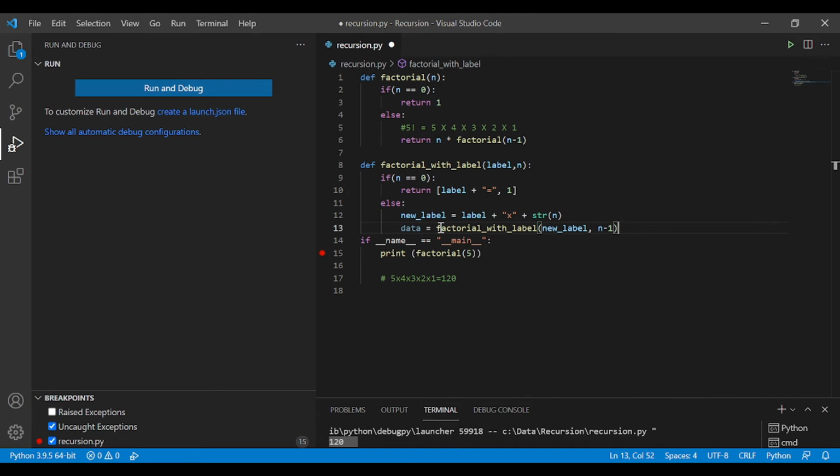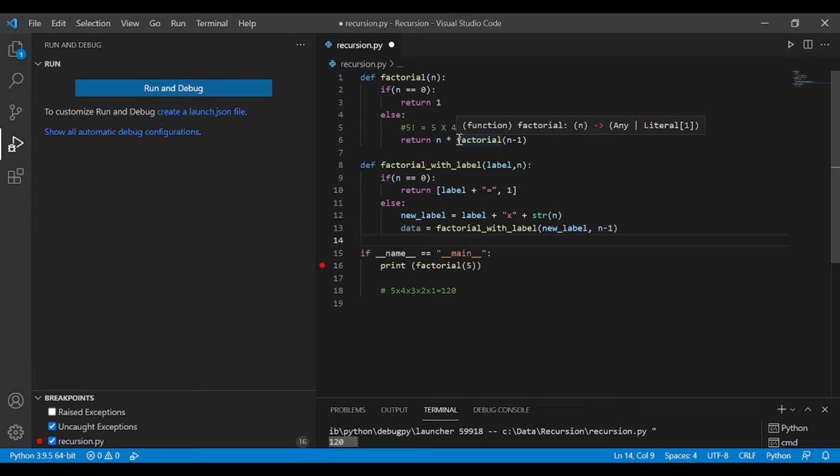Now there's going to be a small difference in the way we approached the factorial last time, because we just wanted to return an int finally from this entire factorial function. But here what we also want to do is, as we move into the recursion, we are going to be computing the entire recursive string which is going to be printed, which is what this part is going to be.